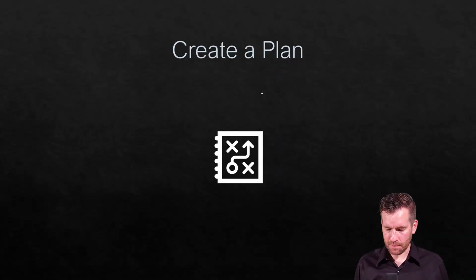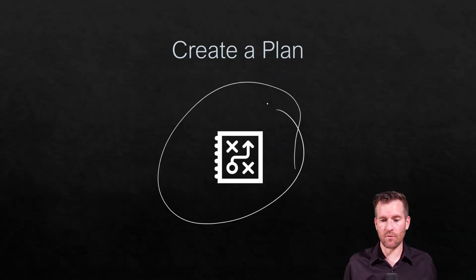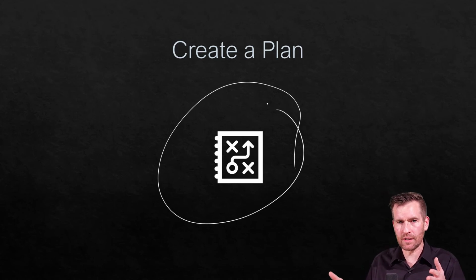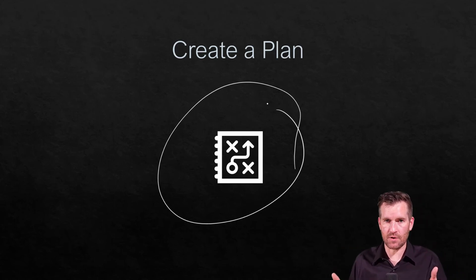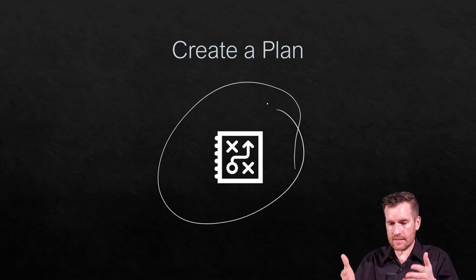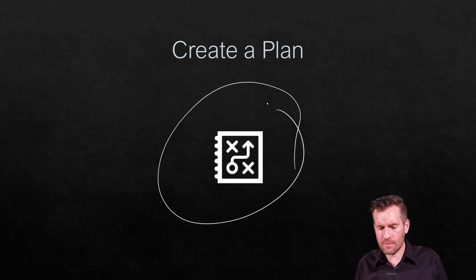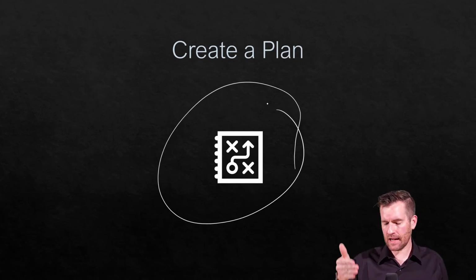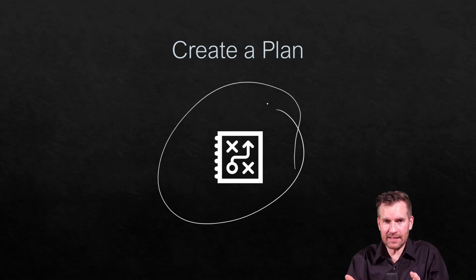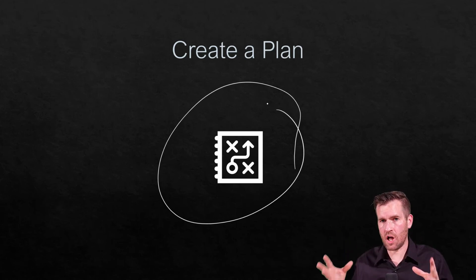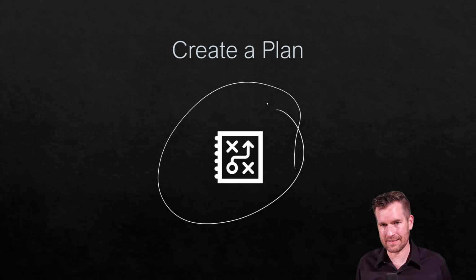Next is to create a plan. Create your action plan of what steps you're going to do in order to fix the issue. Once you've determined, this is a working theory, we've tested it, that sure seems like what the issue is, and then you create a plan. And as I mentioned before, a lot of times what my team will do is once we discover something, we will fix it, and then that is a temporary fix, and then we'll create a plan to put a long-term solution into place.